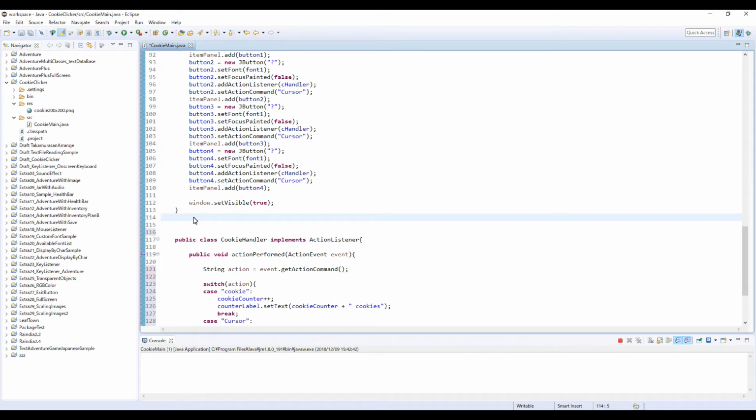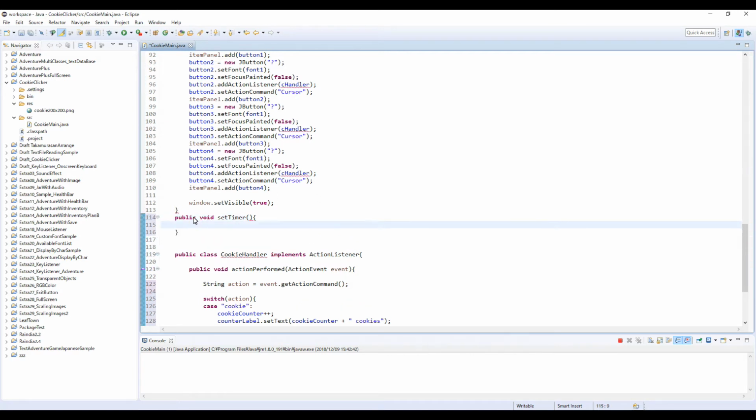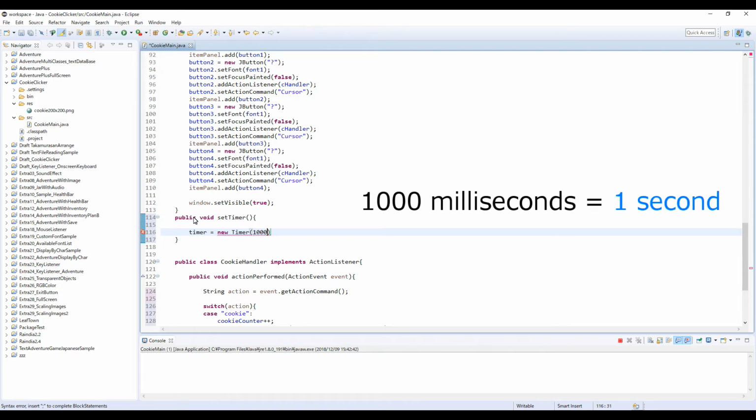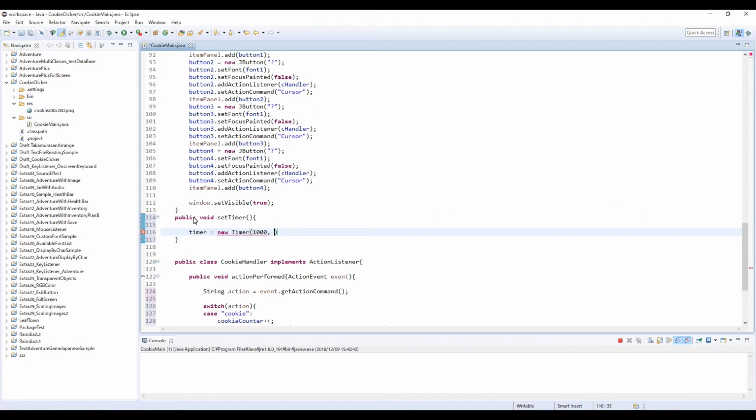So after this UI, public void set timer or something, and inside first timer equals new Timer, and here we're gonna put some parameters, and the first parameter is the speed of this timer, and for now I just type 1000, and this means 1000 milliseconds, so basically 1 second.